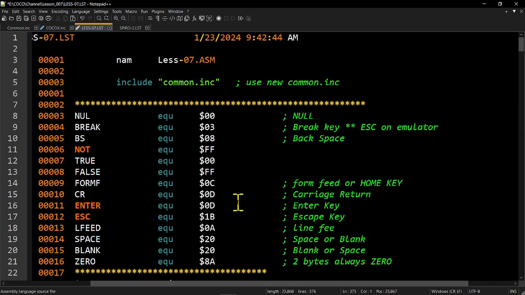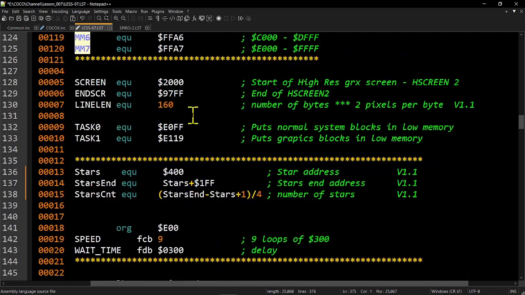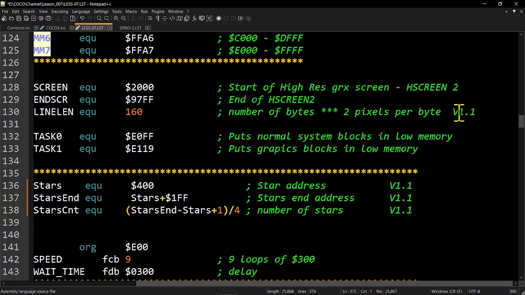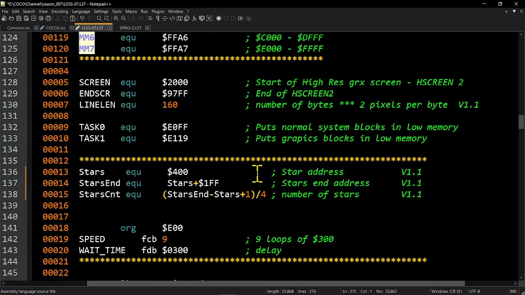Okay, and it's mostly the same code that you did last time. I hope you typed it in and got it running and everything worked fine. All this part here is with the common, no changes to it, just exactly the same. All this stuff is the same till we get down here. Now what I tried to do, and I don't know if I did it correctly on all of them, but if you notice, out here on the end of the lines, I put this version 1.1, and that's where I made some changes. So hopefully I got all the lines so you'll be able to upgrade yours without retyping everything. Like on this line here, I added this line length of 160.